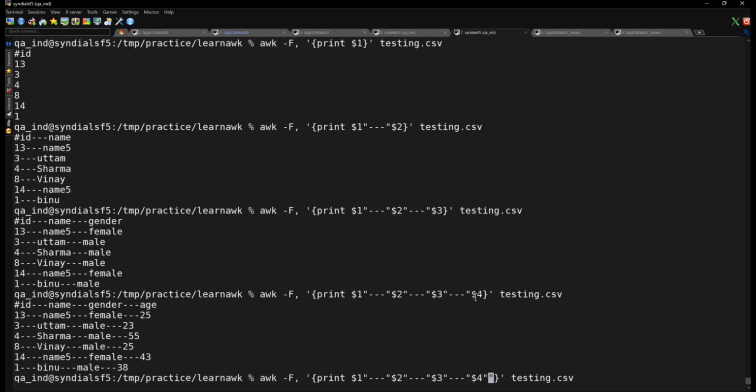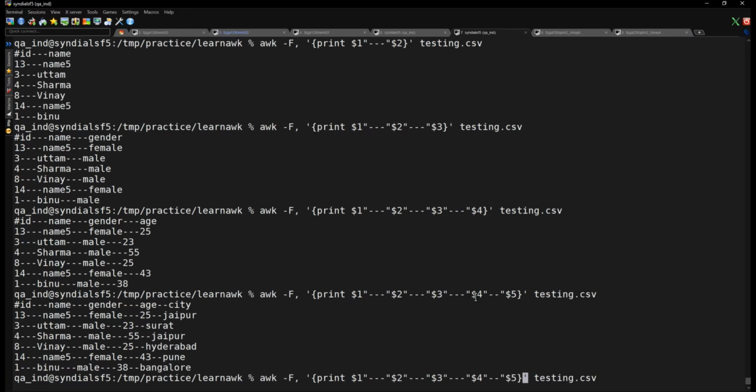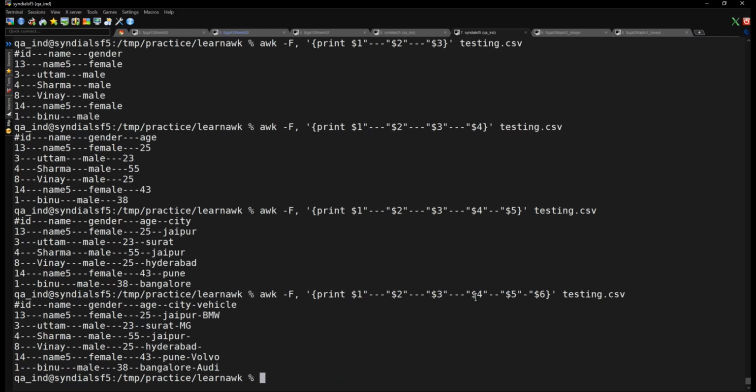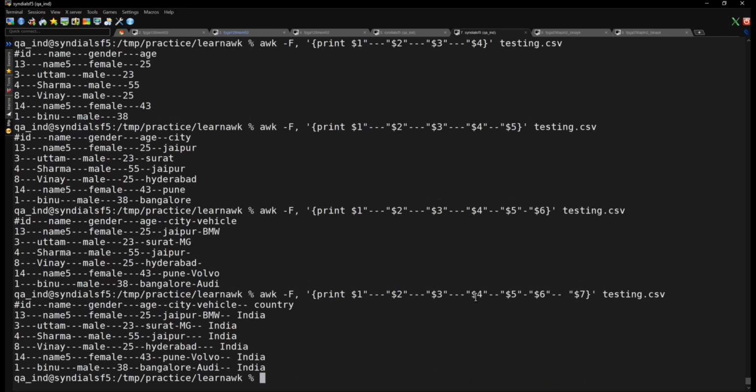No, let me go back and see. Okay, this is a city, and $6 should be the country name. Okay, no, this is a vehicle name, I'm sorry. Okay, is there anything in $7? I don't think so, so you don't get anything because there is no value. Okay, country is there, that's why I missed it.